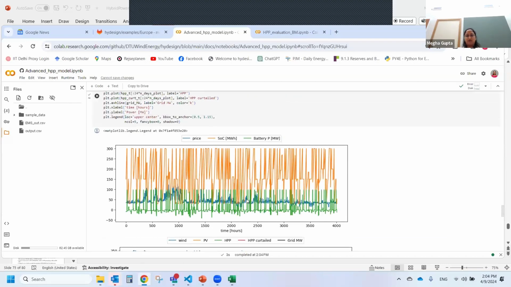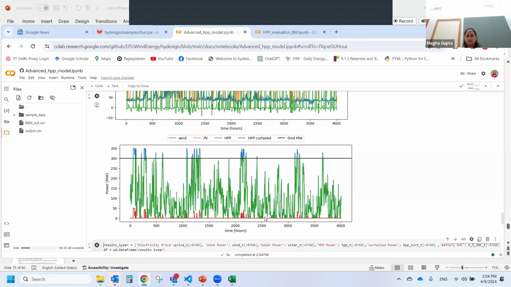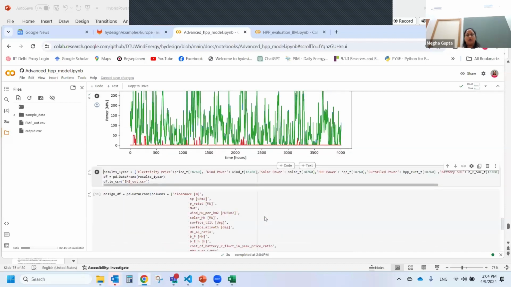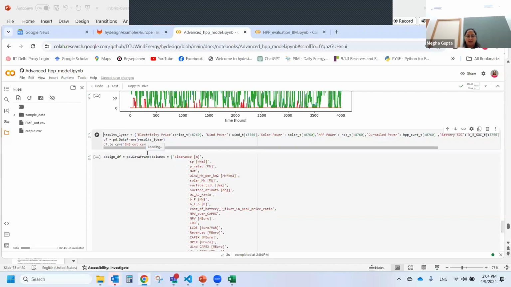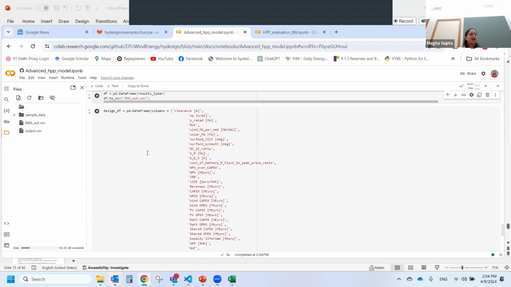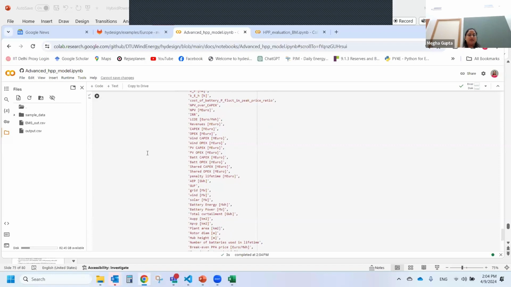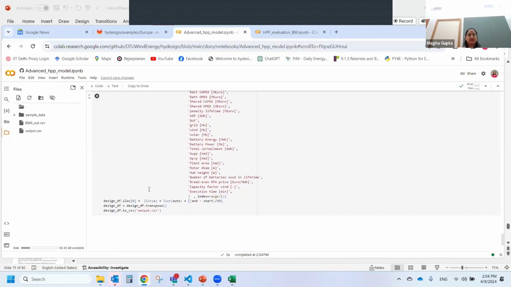This becomes more cluttered, but you can see how it's working. The results of the whole EMS, the whole operational behavior of the hybrid power plant, are saved into the CSV file. And the output variables we just saw, the values of NPV and all the other things, are saved into the output.csv file here.